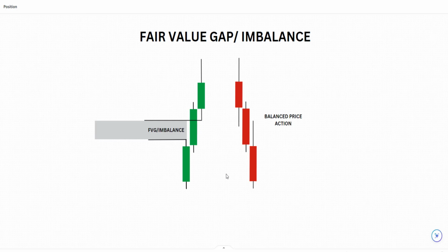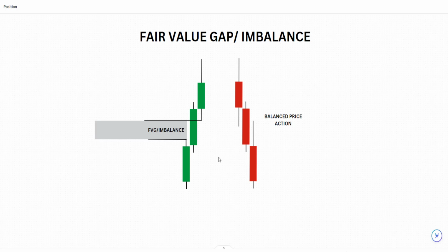A fair value gap in a 3 candle price action, you want to see that the low of this third candle and the high of this first candle, counting from down, are not connected, and then the gap in between them is what we call a fair value gap. So what normally happens is that price will eventually come back and balance it, or trade through it just to fill it either halfway or to completely fill it. That is how the algorithm is designed to behave.